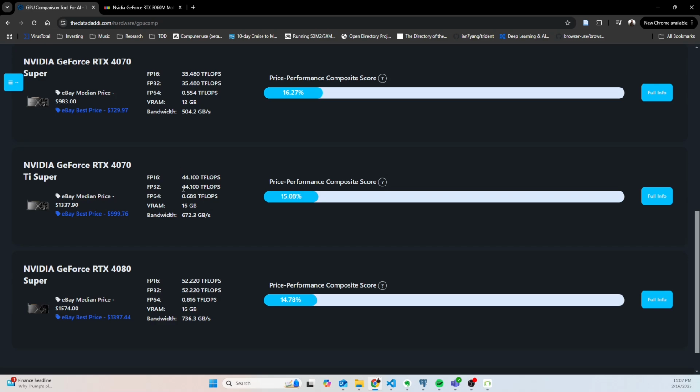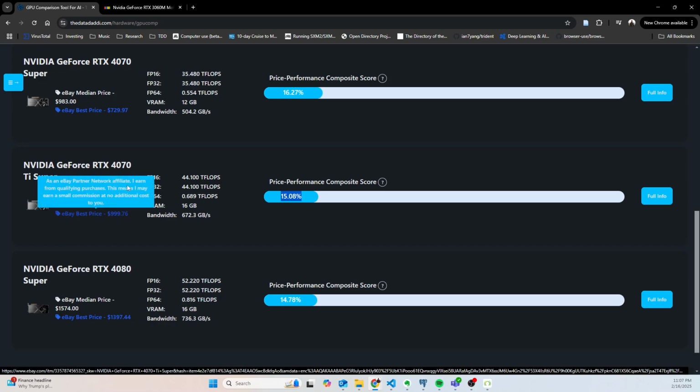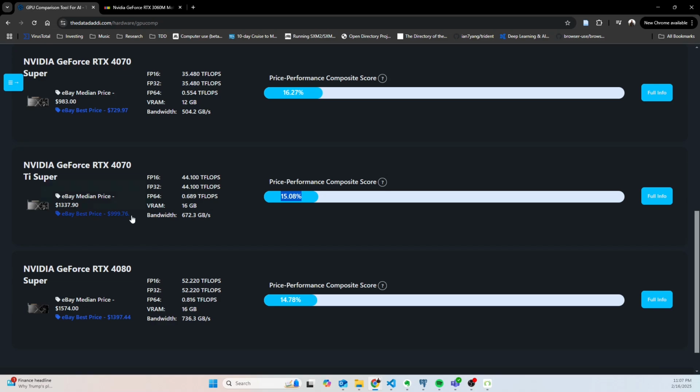And maybe you're like, okay, well, I need something with 16 gigs of RAM. So that limits me to these two, and I'm getting a better deal if I buy this versus this. So this is a good example of where you might be able to figure out where to save the most money, because if you look, here's the best price for this GPU, and here's the best price for this GPU. So, in theory, you could save $400 and have pretty comparable specs to what the 4080 had. So anyway, I think this is where the value is here, being able to make these comparisons and see, is it really worth the extra money that I'm about to spend on this particular GPU?